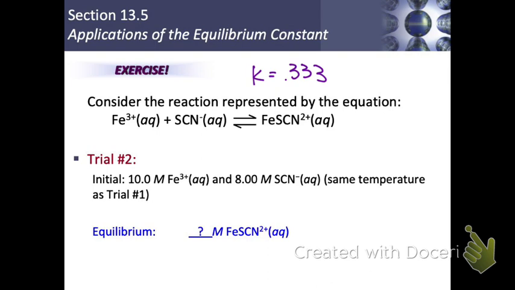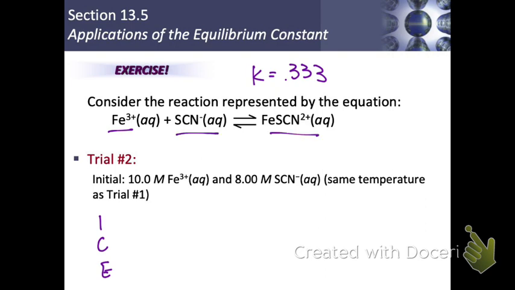So it wants our goal here to find out what is our equilibrium concentration of my product. That's our goal here, equilibrium concentration of my product. So I need to set up an ice table. So I'm going to give myself a little bit more room here. And we're going to set up an ice table, ICE. And I just go right in order of the reaction. That makes the most sense for me, and it keeps me organized.